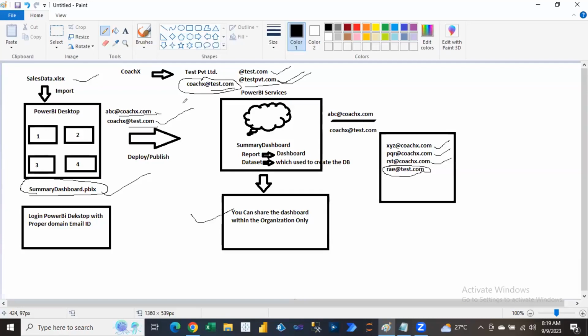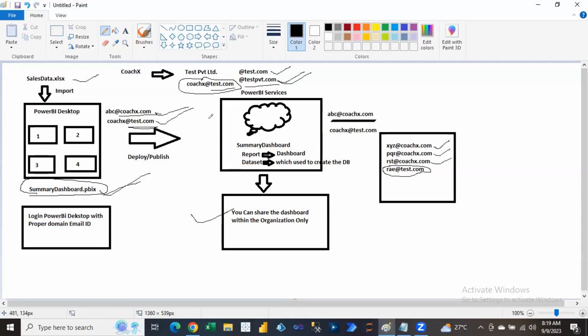And one more important thing: it doesn't mean that if you have logged in through test.com and created this dashboard, you cannot open this dashboard with any other email ID. No, you can open it, but you cannot share.